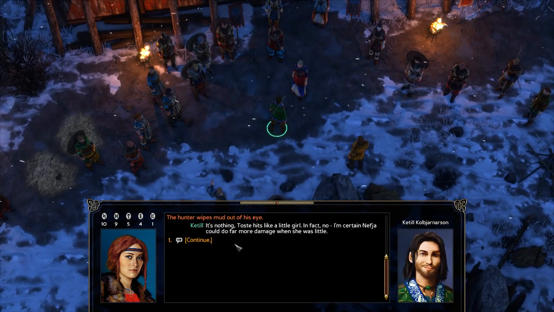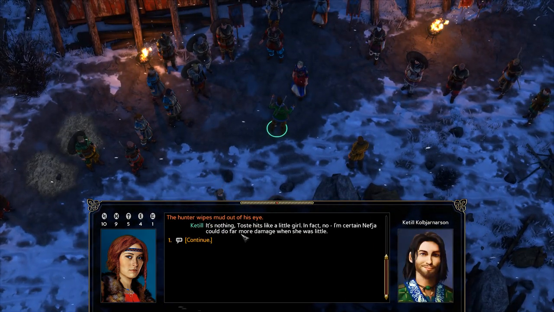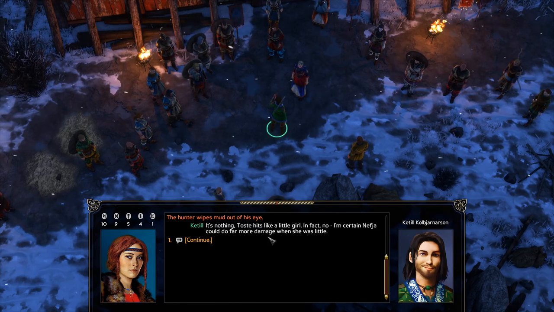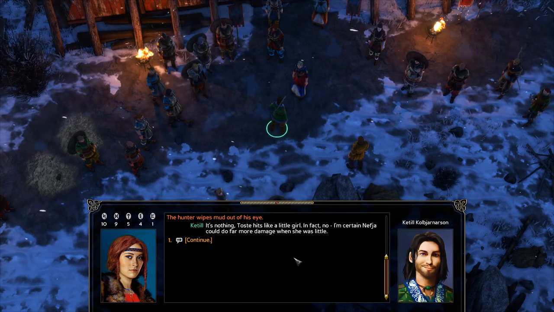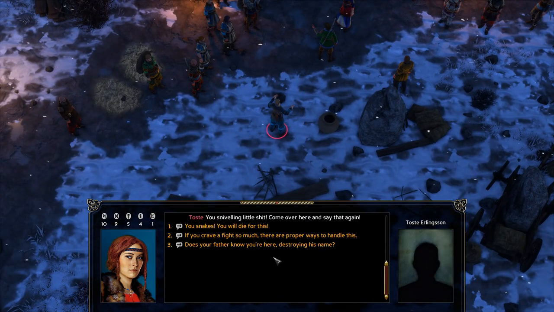Will you be alright, Kettle? The hunter wipes mud out of his eye. It's nothing. Toast hits like a little girl. In fact, no, I'm certain Nefja could do far more damage when she was little. You sniveling little shit. Come over here and say that again.